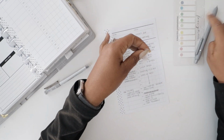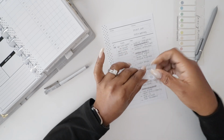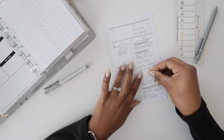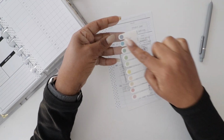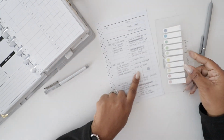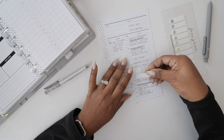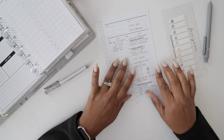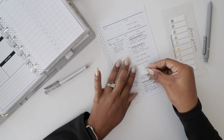Maybe you don't know for sure, and you can move it around as needed. So you could pop that in somewhere like, you know, here. And if you color code, these are great for that because they already have the colors here, and you could use this to create a key, and then you could use this in your planner. That way it will coordinate with your key and help you break things down even further and see them more clearly by that category.